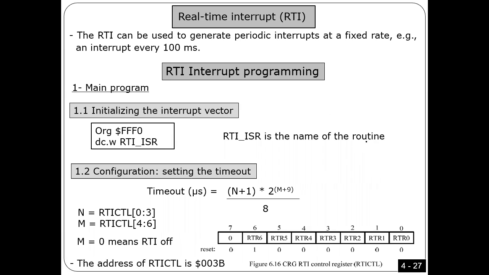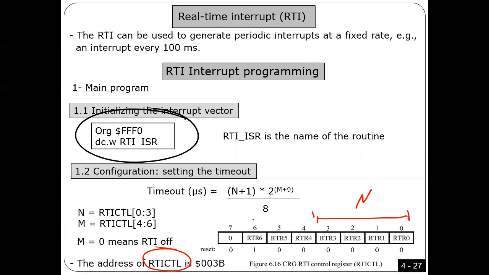And I told you the way you have to do it is, number one, for sure, you have to use this one. As for any interrupt, you have to use something like that. You have to set the interrupt vector this way. Also, I explained how you can set the time. To set the time, you have to write some value to this register, RTI-CTL, okay? And the value you have to write is, as I told you right before, N and M. So you have to write two numbers this way. One is N, the other one is M.